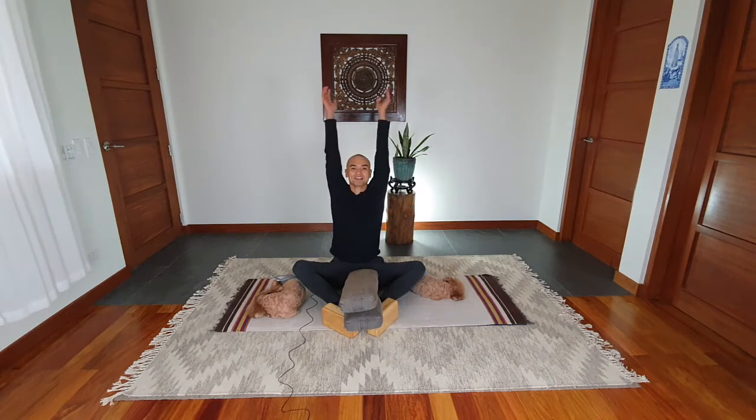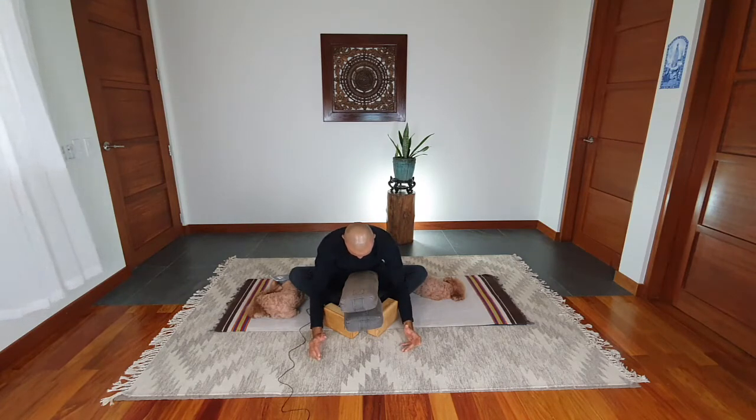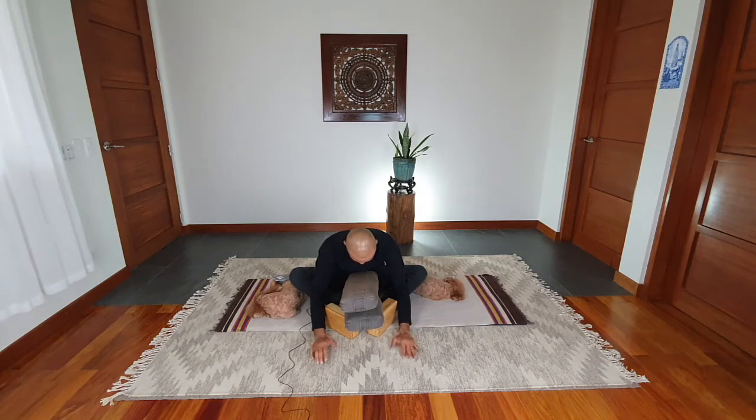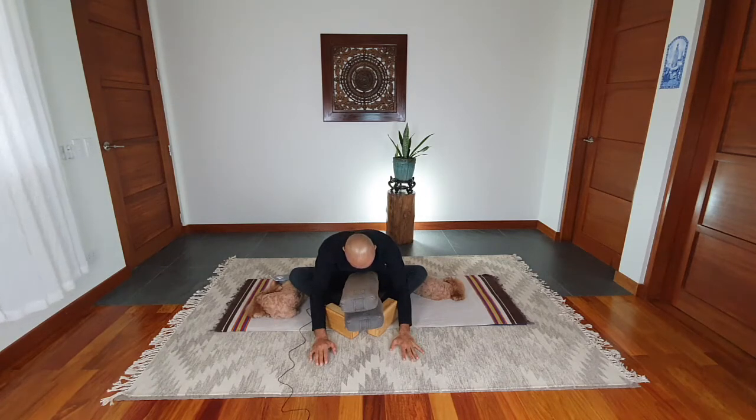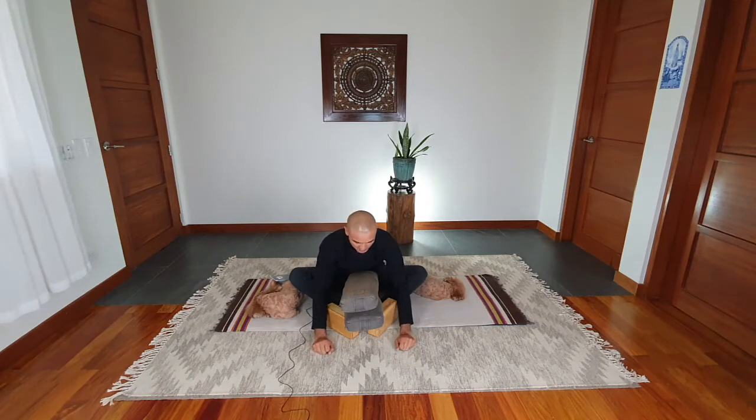Inhale, lift the arms up. And as you exhale, we're going to fold forward and down. When your body stops, that is your edge. So just stay. You don't need to pull. You don't need to push yourselves.